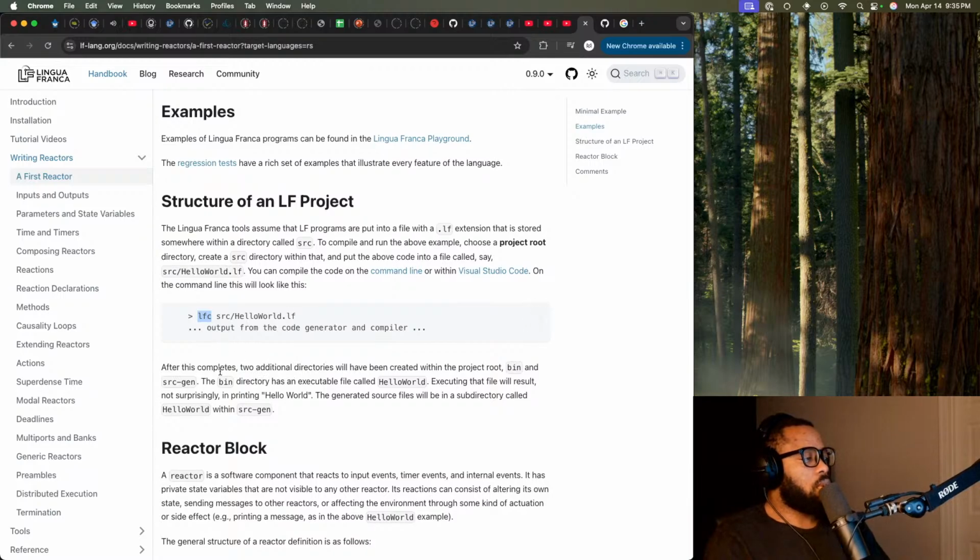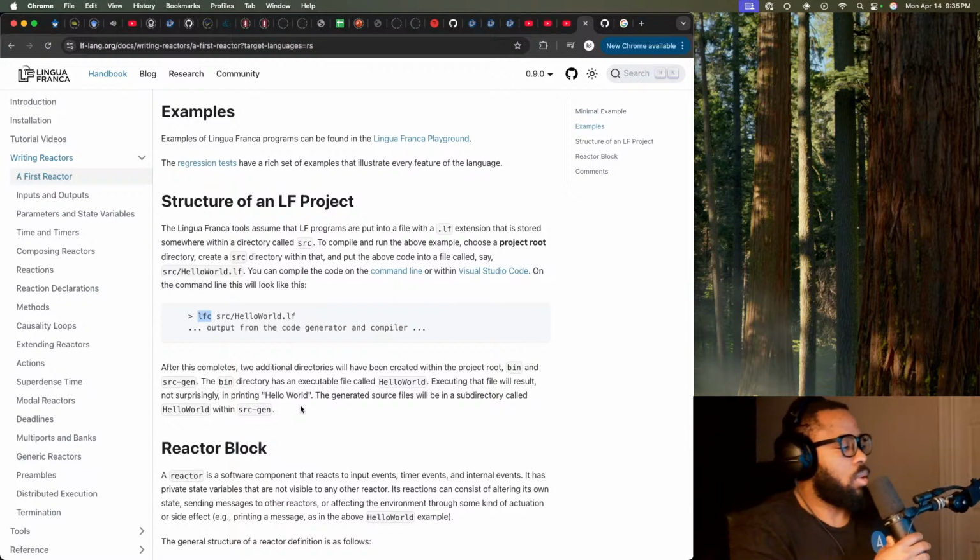So once you run it, after this completes, 2 additional directories have been created within the project root, bin and source gen. The bin directory has an executable file called hello world. Executing the file will result, not surprisingly, in printing hello world.